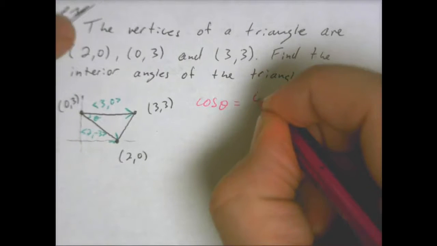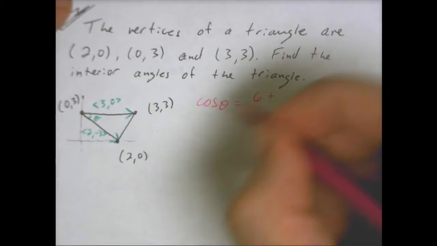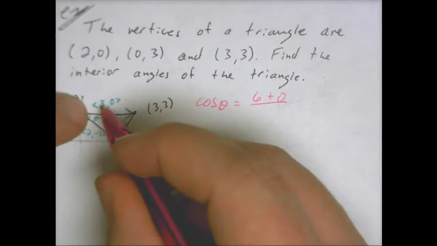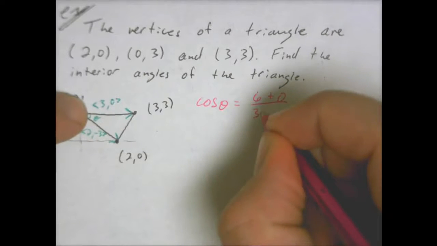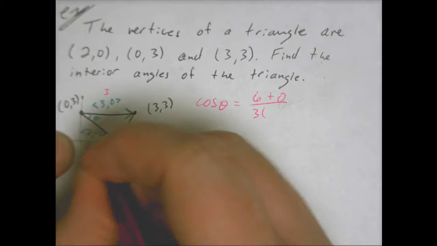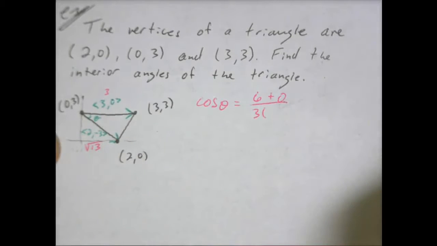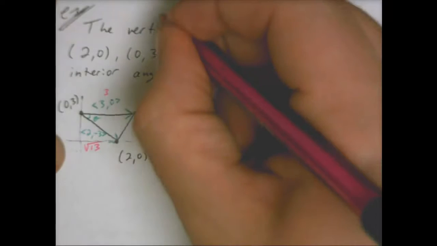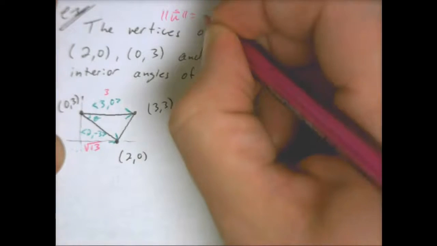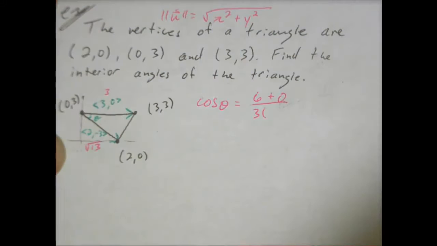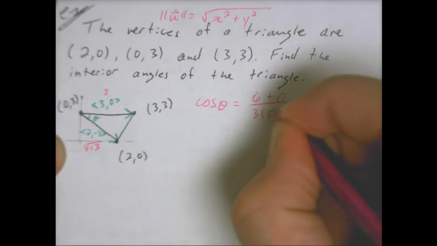Because then I can use my formula: cosine theta equals the dot product of those vectors. So 3 times 2 is 6, plus -3 times 0 is 0, all over the magnitude. So the magnitude of this, 3 squared is 9, plus 0, square root of 9 is 3, times the magnitude of the other, 4 plus 9 is square root 13. Don't forget magnitude is just the length of it. If you need some refreshing, go back and watch the 8.2 video. It is the square root of x squared plus y squared. So that's how I'm getting those numbers. Don't forget that. So then I have 3 times the square root of 13.